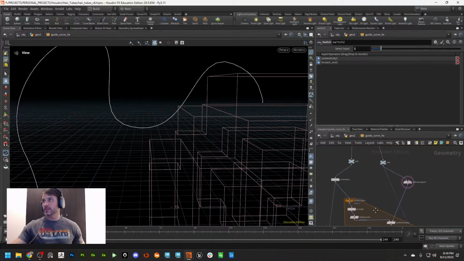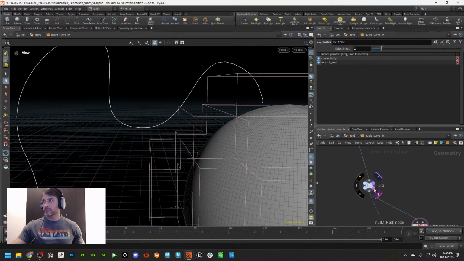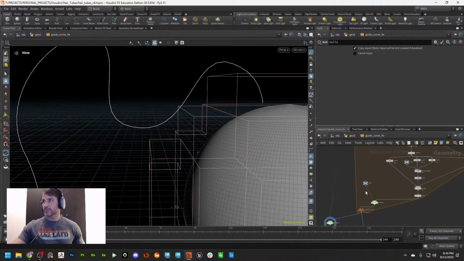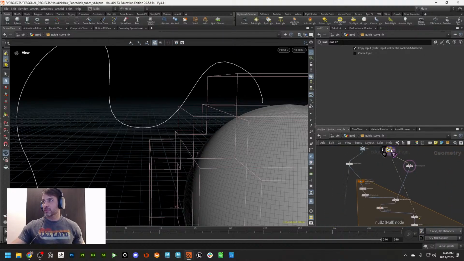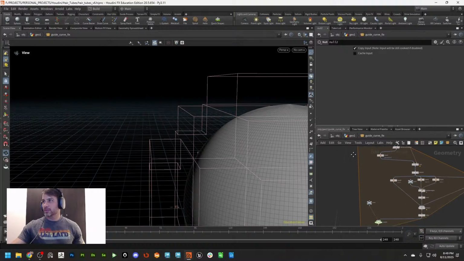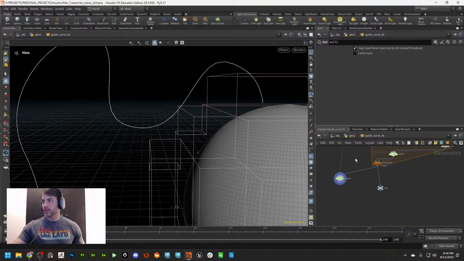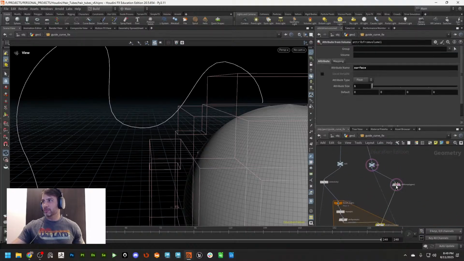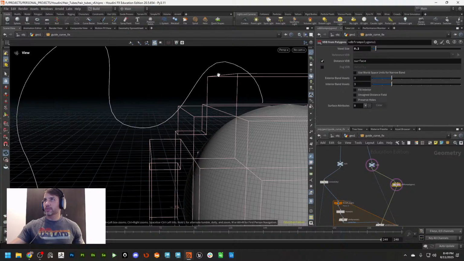So let's see. I think the resolution of the volume here is too big. You see, it's cutting.